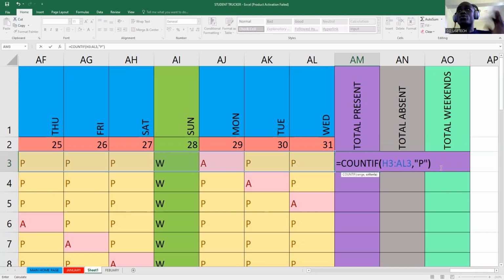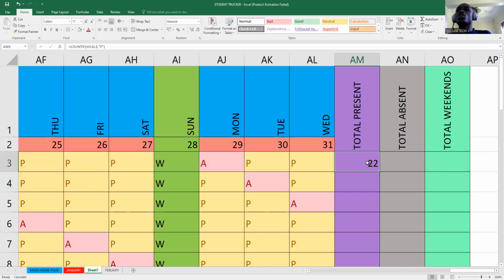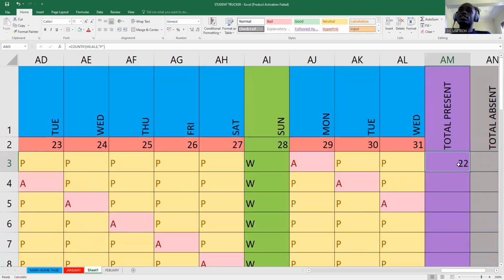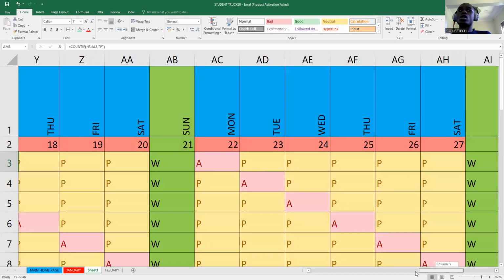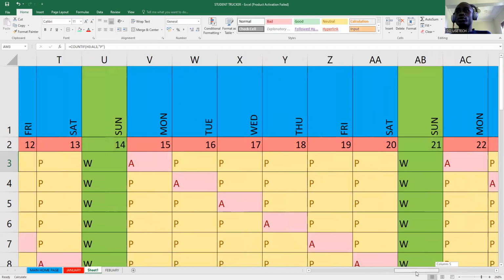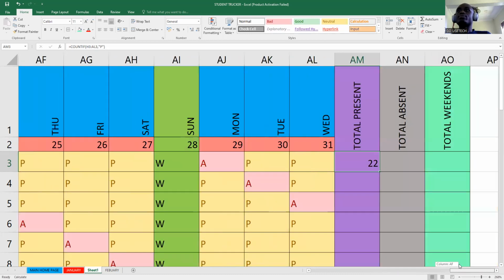So this is the formula we're going to use to select the people who have been present for the whole of May. So we press enter, and once I press enter, you're going to see that out of the 31 days, 22 students were present on the first week of that day.